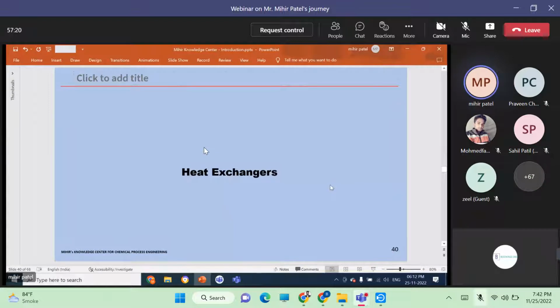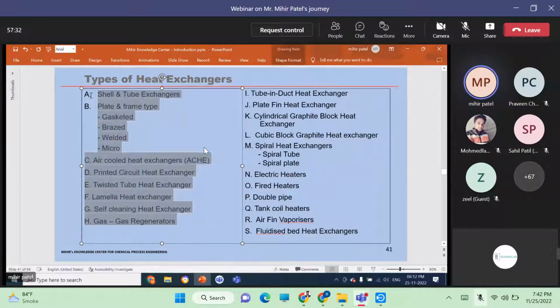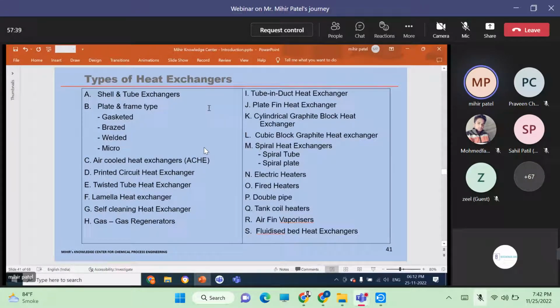Now heat exchangers, just briefly I am covering this. It's a vast topic. In my coaching class I have taken about 7.5 hours for all the videos on heat exchangers. Here we will quickly run through. So many types of heat exchangers are there as can be seen. Here also you have heat exchangers, many types. Each has its own application area. 80-85% are the shell and tube types. Okay, this is very important type.